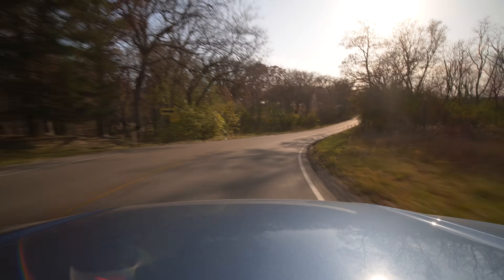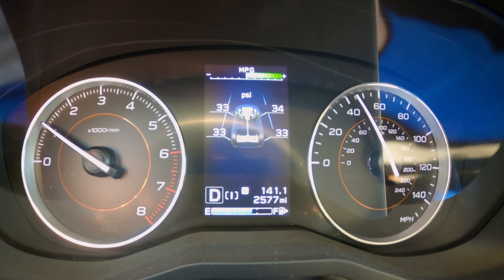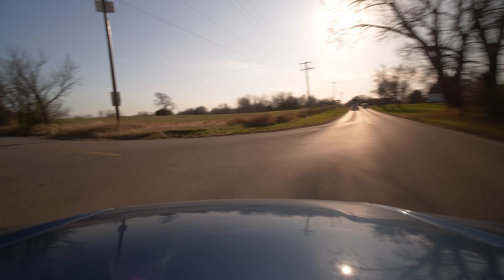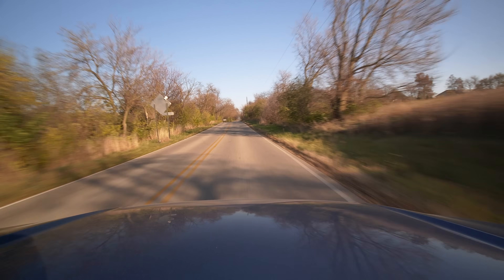It doesn't feel like a total boat or like you're gonna roll over, and some of this is thanks to double wishbone in the rear — it maintains a good balance. Fuel economy is average; I'm not getting better than around 26-27 miles per gallon, and for a four-cylinder you'd expect a little bit more. The all-wheel drive system feels very neutral. It has that little safe understeer to it, so the front end washes out, but it's controlled when it sends power to the back. It still makes this pretty enjoyable to drive and always maintains this safeness, which I really like at a price point like this.